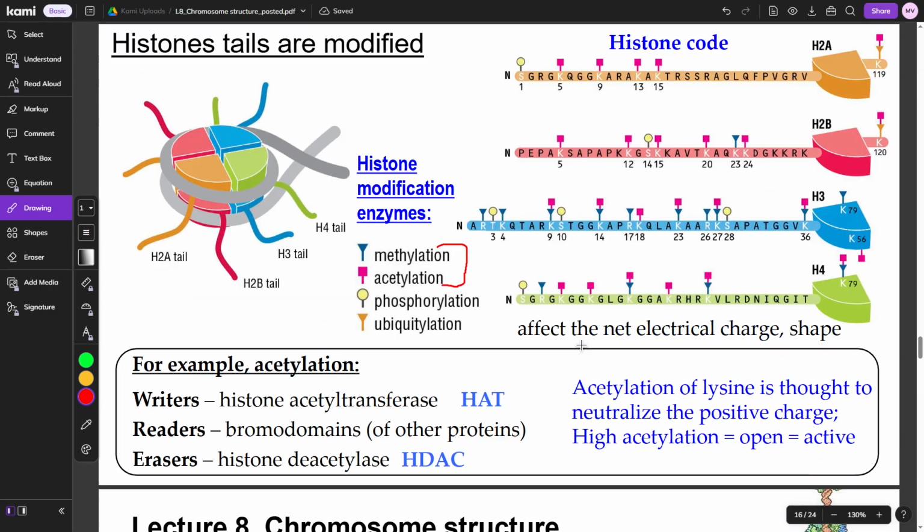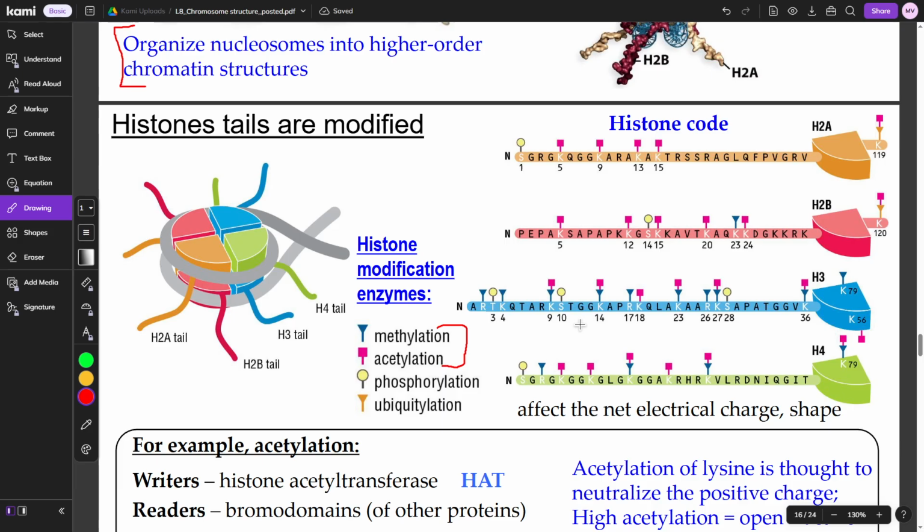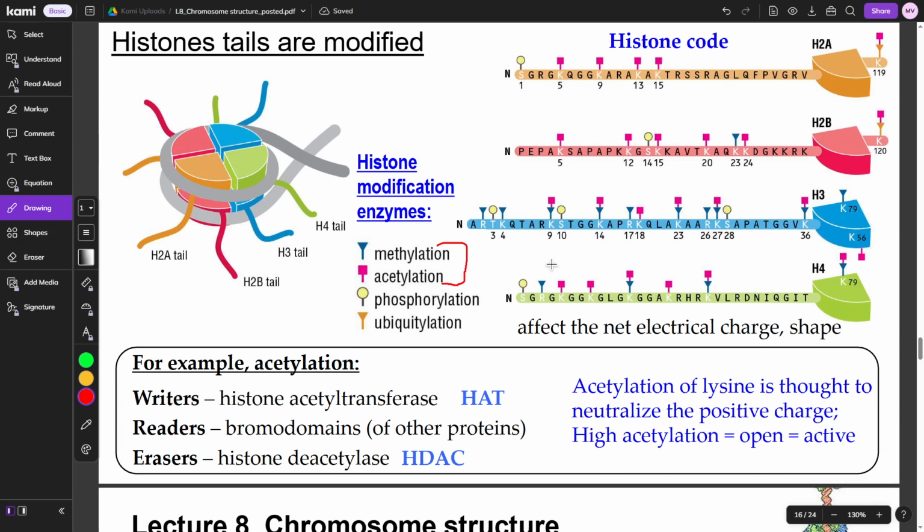And what's important about those is, remember how I said that DNA is negatively charged and the histones are positively charged? Well, these lysines are positively charged, and if you acetylate them, it actually makes them neutral. And so that interaction of positive and negative is no longer there, and that results in the DNA unwinding from the histone, if that makes sense. So essentially there was a charge interaction before, but by acetylating it with an enzyme, that interaction is lost, and so the DNA is able to unwind pretty easily. And that's something that's stated right here, actually.